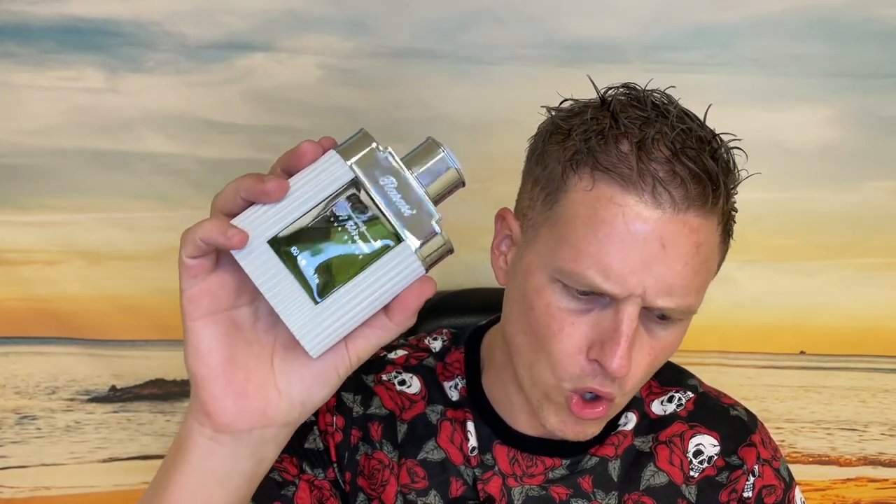The notes are bergamot, geranium, lavender, rose, sandalwood, clary sage, cedar, musk, amber, oud, and oak moss. Silver Mountain Water has this different style of citrusy freshness that makes it really good for a little bit of heat, but it also has a metallic quality that makes it a little bit better in the cold — so it's kind of an all-around good scent for almost any time of day. On top of that it's very musky, which makes it really easy to wear. It's not surprising that Creed made it because Creed is known for these fresh musky fragrances.